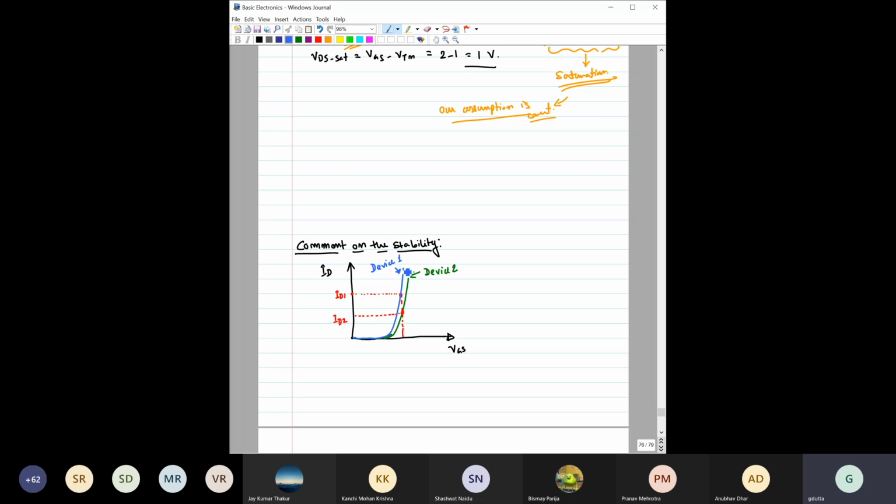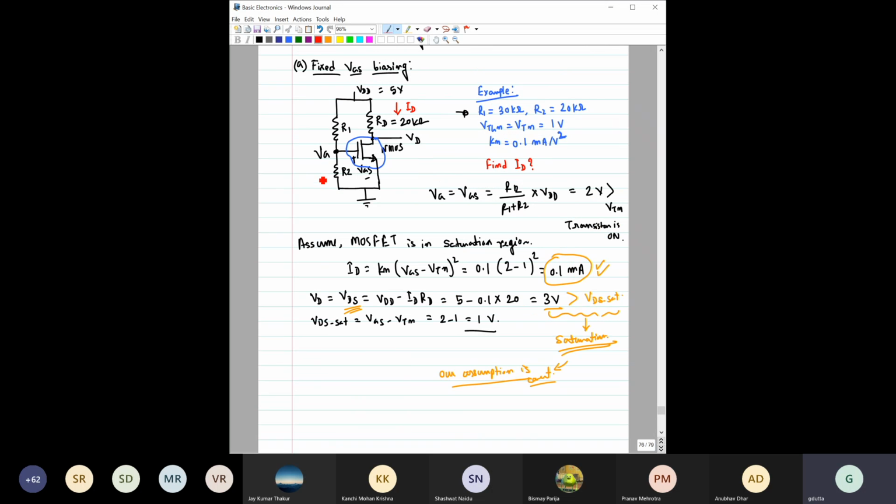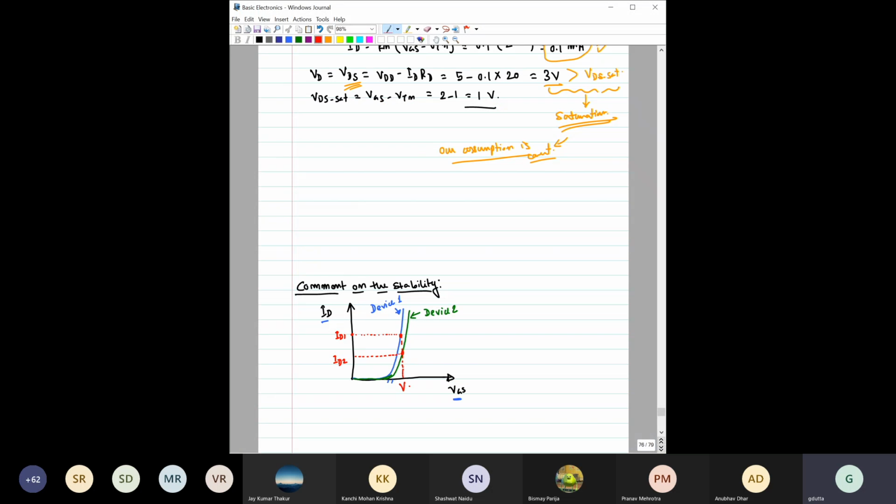Let us say that this difference is like that. For device 1, the earlier device, we are plotting here ID versus VGS, the transfer characteristic. So this is the device 1 characteristic and this is the device 2 characteristic, and it is quite clear from this figure that they have a finite difference in the threshold voltage. You can see for this the threshold voltage is this, for the green one the threshold voltage is this. When you have used this voltage divider biasing, you have fixed the value of gate voltage, so VG is fixed.